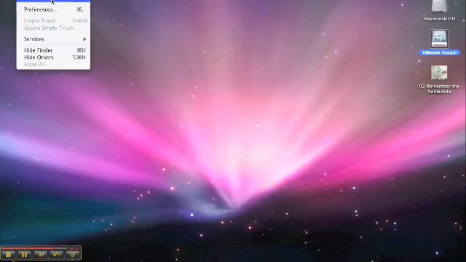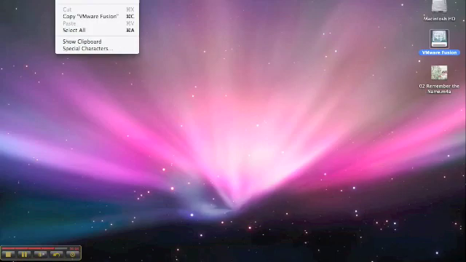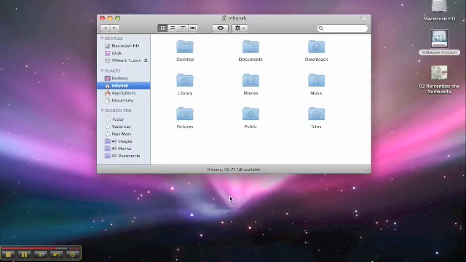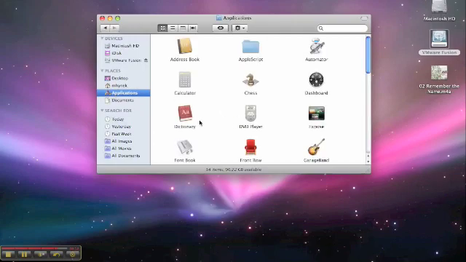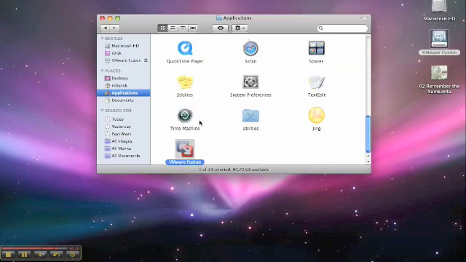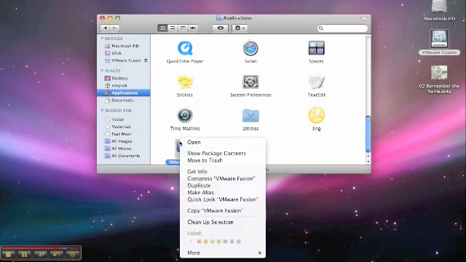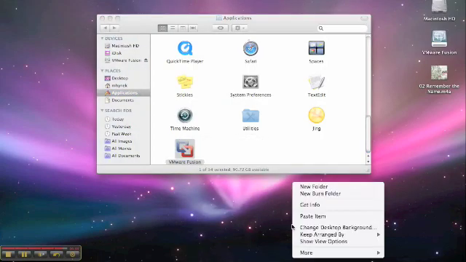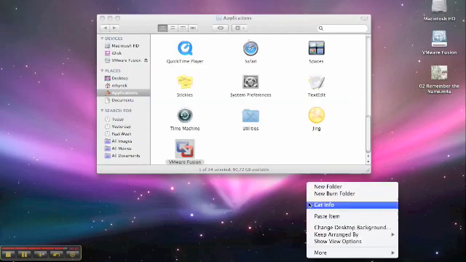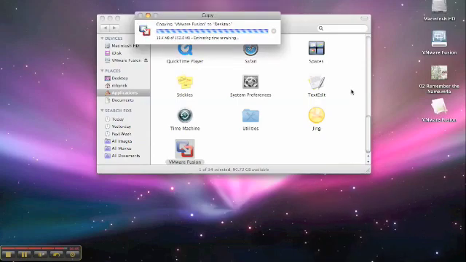Go to the Finder, or you open up Finder. It should be in Applications, I'm pretty sure. I am pretty new, so. Yep, it's in Applications. You click VMware Fusion. I'm going to right click, which is control click on mine. I'm making a copy, paste item. It didn't work before. There we go, copying, just to open it.